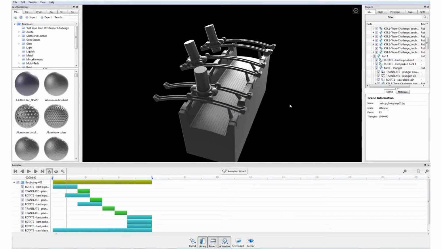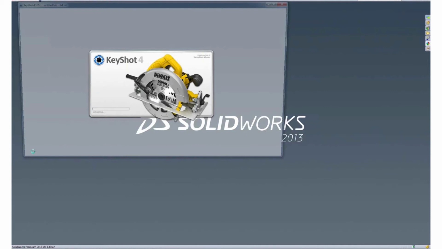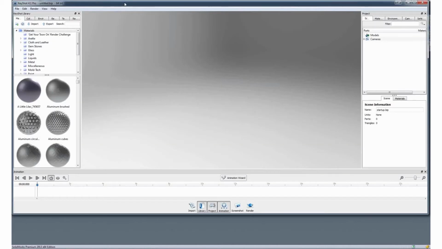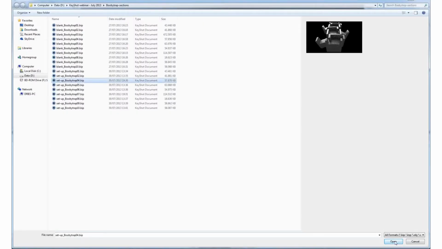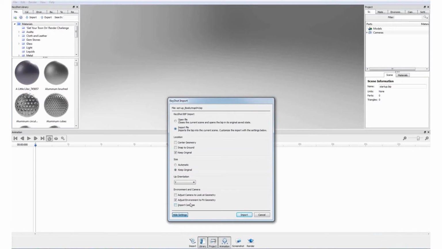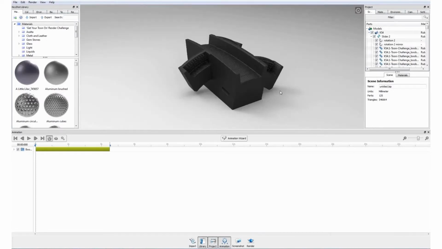You can save this out, close it down, and save. So I can open a new KeyShot scene and then go importing the scenes I just saved. I do an import of my BIP and don't import cameras. Then do another import of the other BIP I saved.